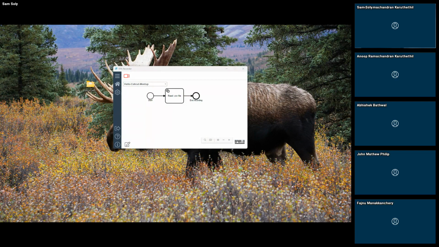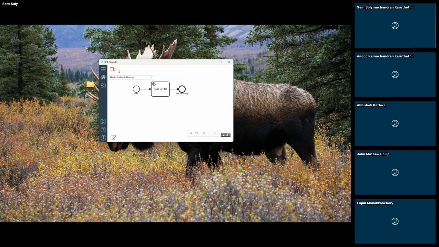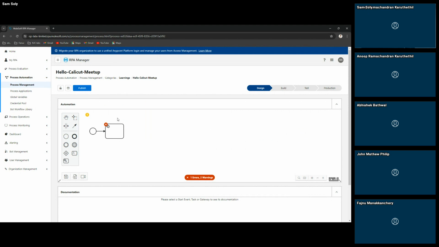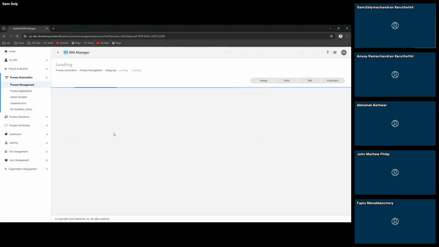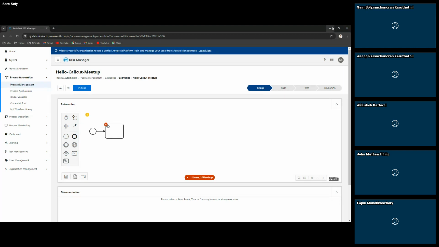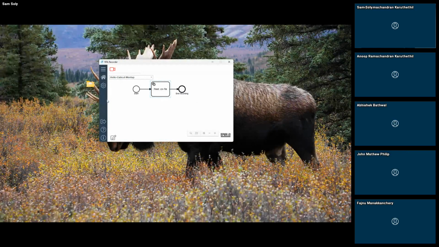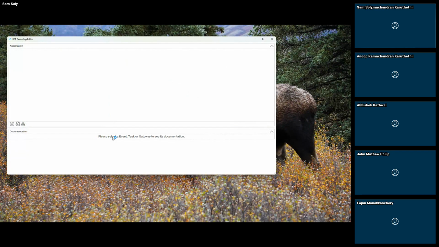I'm not sure how I could manage that correctly. Now you see that I recorded what we are going to do, and that has generated a process within itself. So this is exactly what recording does. I have recorded that part of it. Now if I refresh, I still don't have anything updated on the process because I am yet to push it up.